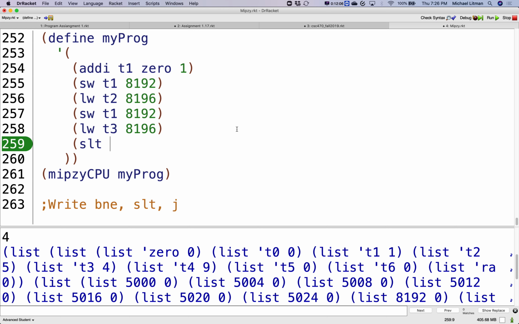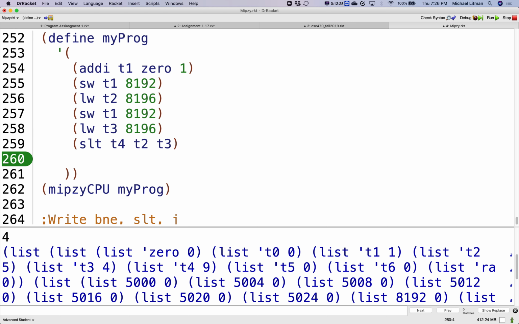Okay, so I'm going to set T4 equal to SLT of T2, T3. So T4 will be set to a 1 if T2 is smaller than T3. Correct?